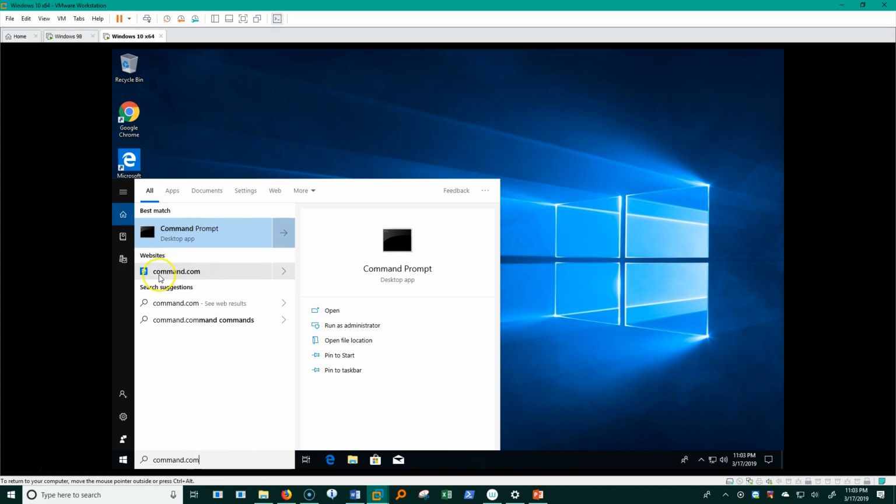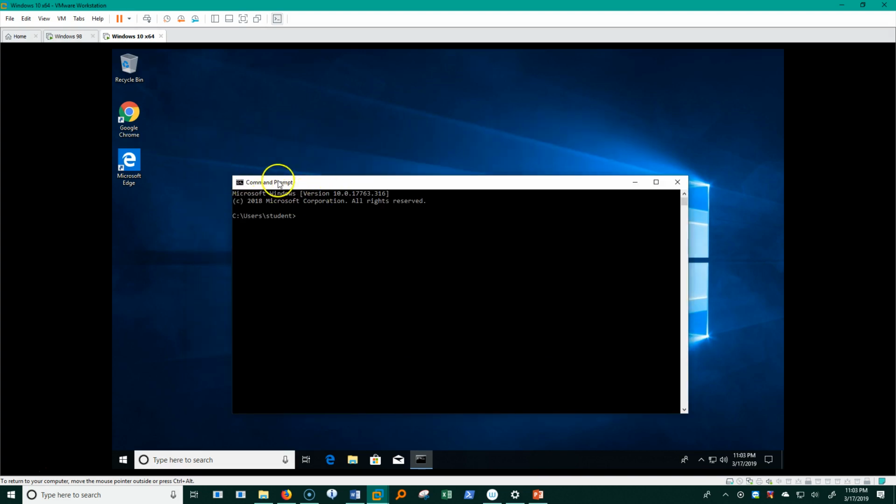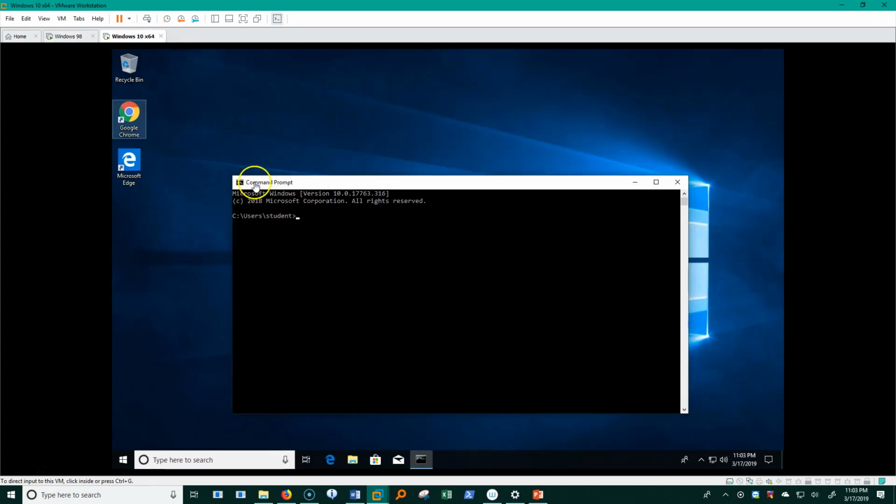In fact, it does suggest a website that I can go to read more about command.com. But what we have instead is cmd.exe, which is the command prompt that was written by Ms. Stoll. So now you see that I no longer have this MS-DOS that I had back here in Windows 98. Now I just have what's called a command prompt.